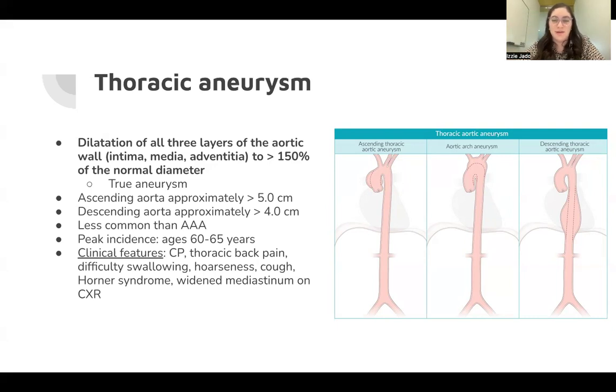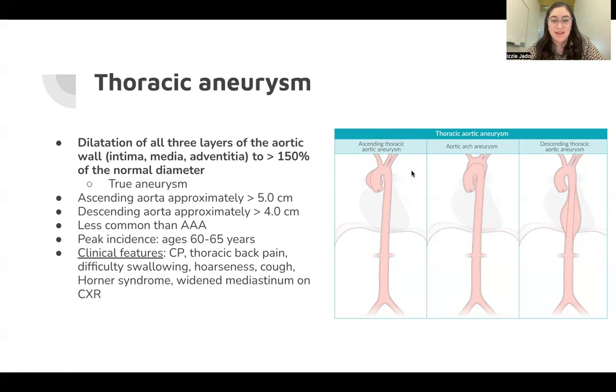We'll talk about another one that has a higher male incidence or prevalence, but I'm not completely sure if that's just because maybe they're diagnosed a bit better in males, or what the true relevance of the sex-based differences is. But I think it's important to just remember that these can happen in any patient and they're true emergencies. So your patient might present with chest pain. They might report some thoracic back pain, difficulty swallowing just due to your esophagus being in that region.